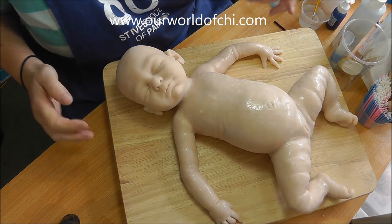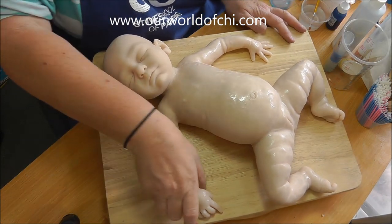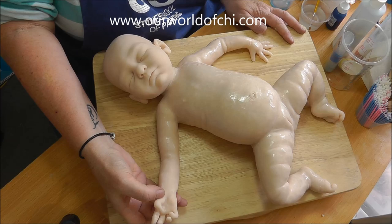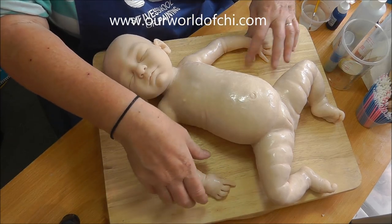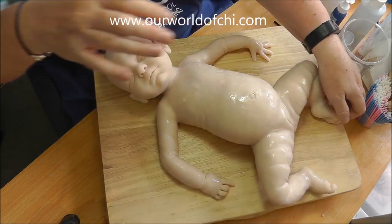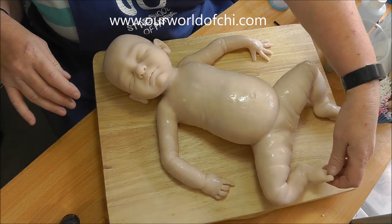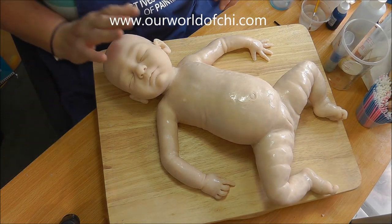Okay, I've done more or less over the whole body, arms, legs. I've not done the other side of everything yet. I'm just laying them out, doing this side, and then I've done a little bit in the ball of the foot just to give it some depth, and now I'm going to do the face.